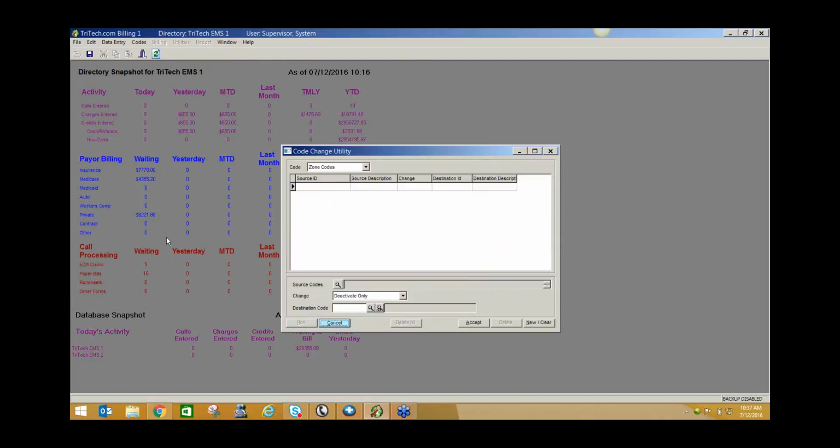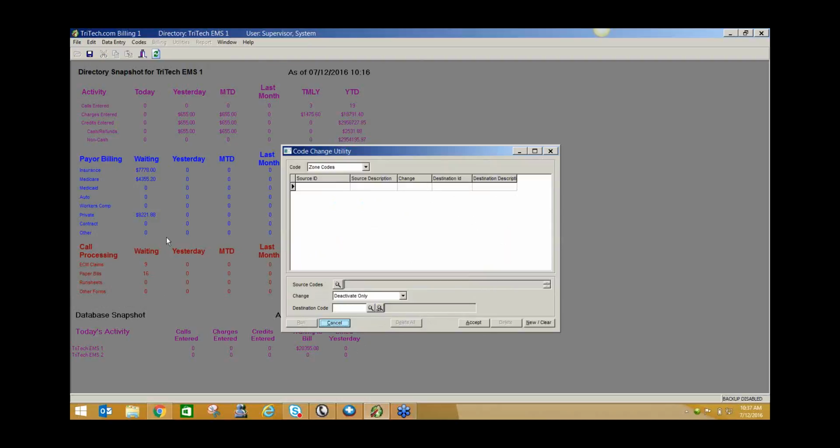So the change code utility, again, can be used to activate codes. The source code will not be changed to the destination code, but it will only stay activated. You can deactivate a code, so your source code will not be changed, but it will actually get deactivated. You can change the code and leave it active, or you can change the code, meaning merge it, and deactivate. Again, there is a history record that is written on the code, so regardless of whether the codes were used as a source code or a destination code, you have the ability to view the change that occurred on the specific code, just like I showed you.